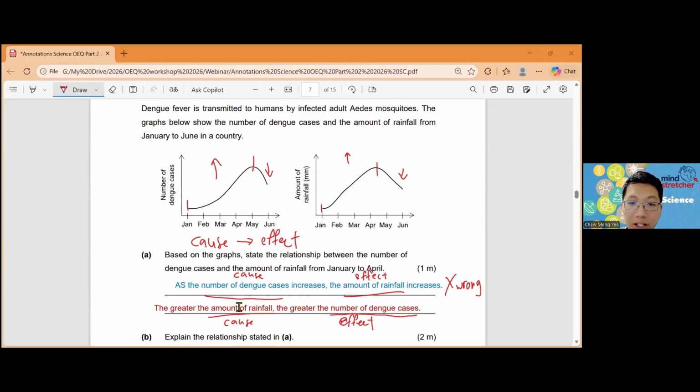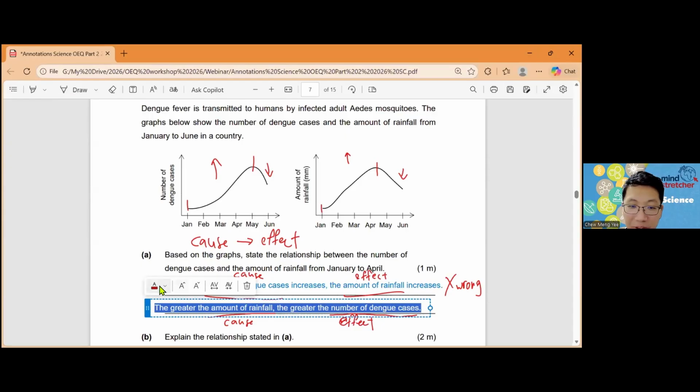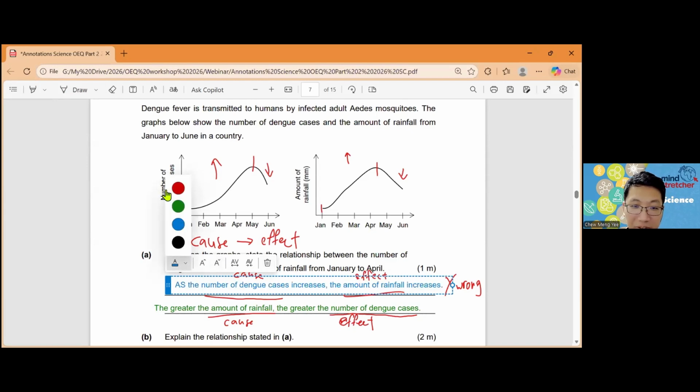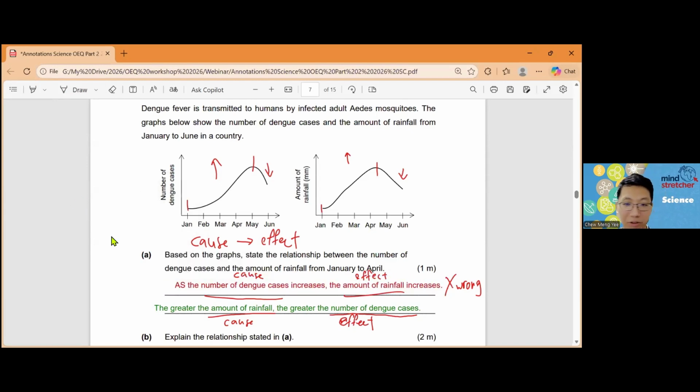Okay, let me change the color here. Some of you are saying that, okay, red maybe is wrong one. So this is the correct one. Correct one, I put it as green. Wrong one, I put it as red. So some of you, yes, red one as the wrong one. So green is the correct one. Green light.